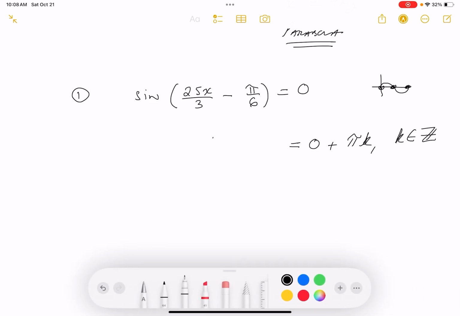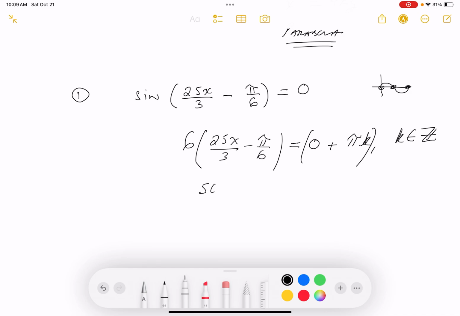All right? What does that equal? 25x over 3 minus pi over 6. And what I want to do is look at that and realize that I don't think that was their question, by the way, but I do want to see if I can get that into a simpler form. In other words, can I solve it for x? The way I'm going to do that is multiply both sides by 6 first.